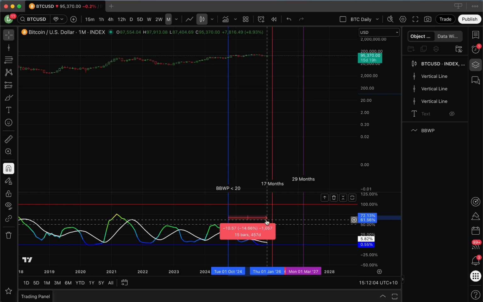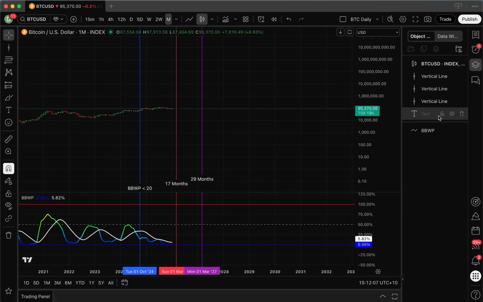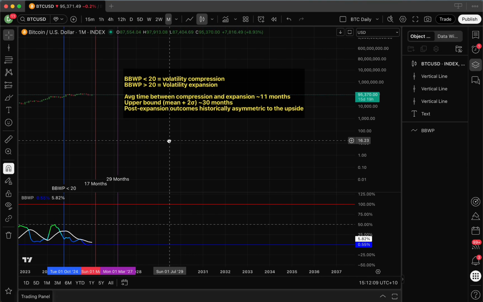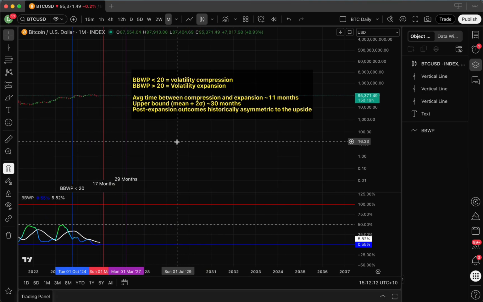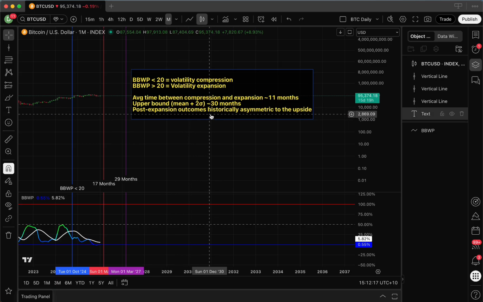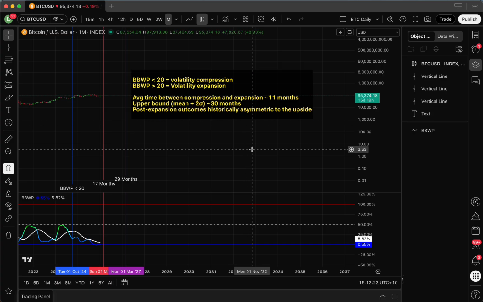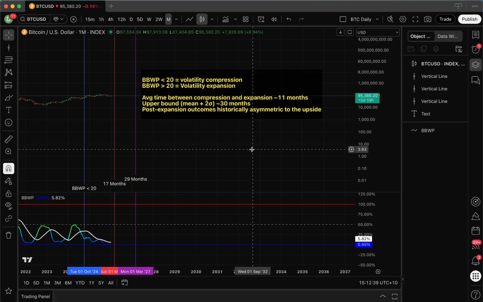And it puts us above the median as well. And I've got a little text box here to kind of help you visualize. It puts us in that upper end of the data, essentially. The upper bound, the second standard deviation above the mean, is around about 30 months. And so it's telling us that it's rare. What Bitcoin is doing right now in terms of volatility is pretty rare, just in the data that we have. And that doesn't necessarily mean that expansion is imminent, but it does mean that the likelihood of expansion is rising with every monthly close.